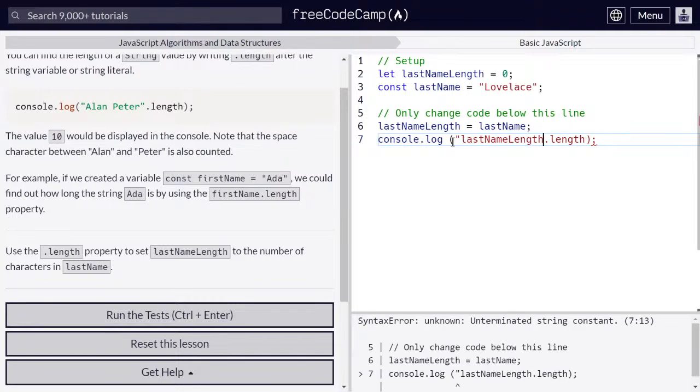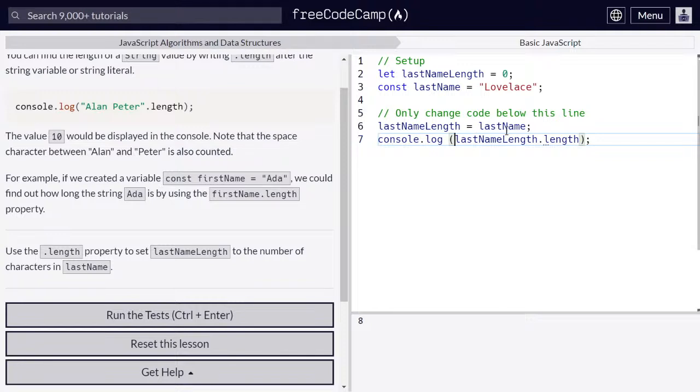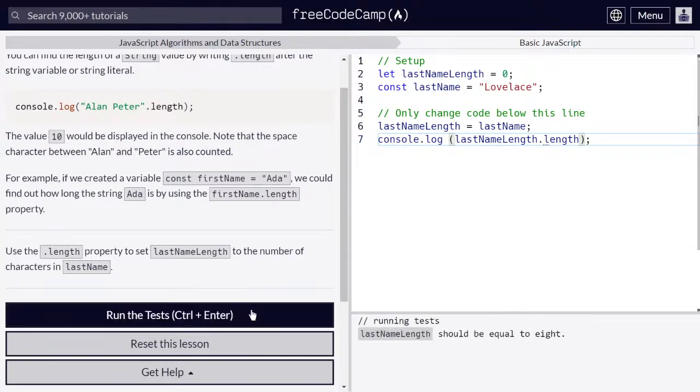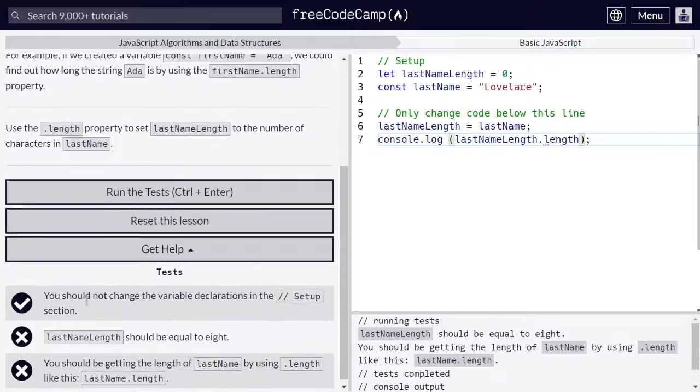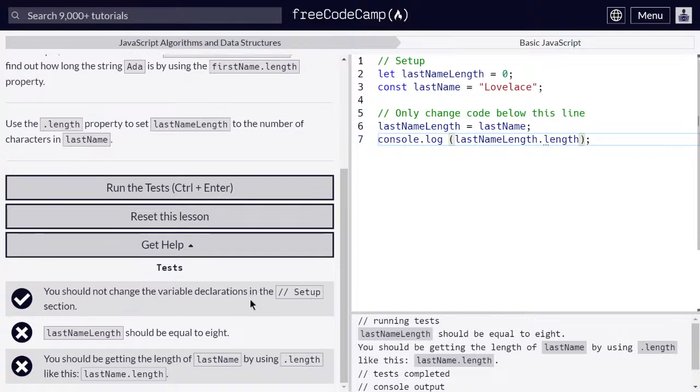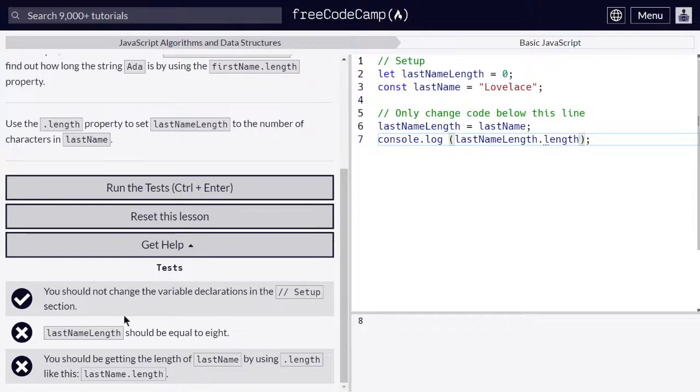And if I just cut it off, it is 8. Okay, understandable. Yeah, it's 8, right? It came 8. Last name should equal 8.